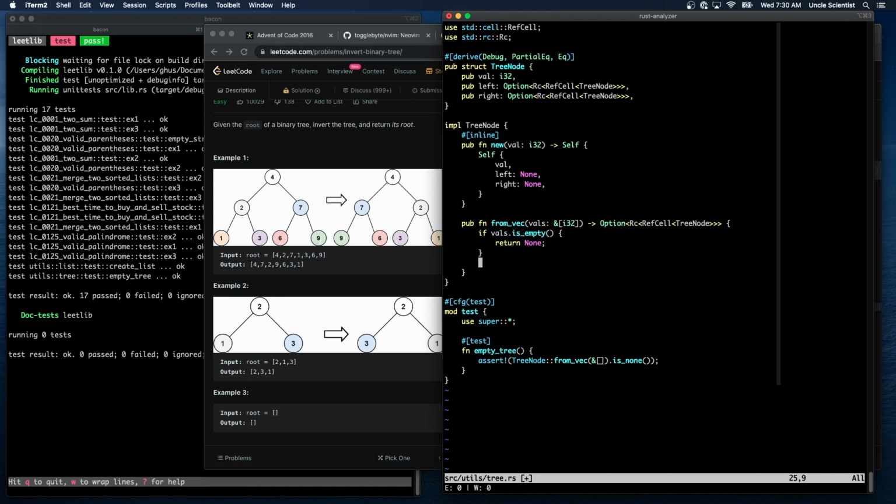What we could do is just create the head node, or root. We'll use their new function and make the root node, and then let's create a fill function. That way we can do it recursively. So we could just say self.fill. Oh, that means this needs to be mutable.